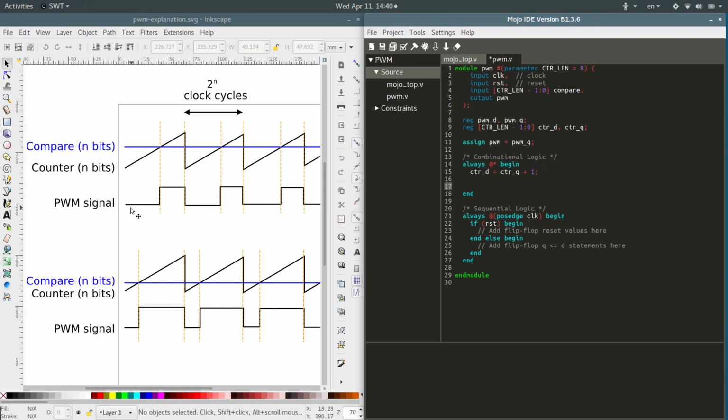Now, for the PWM signal, every time that counter is greater than compare, we want to set PWM signal high.